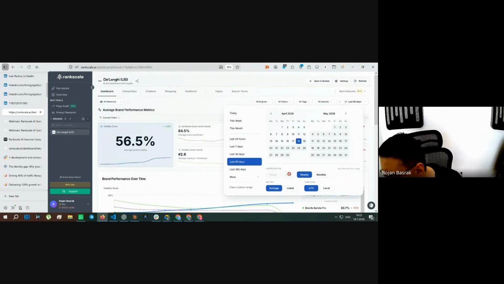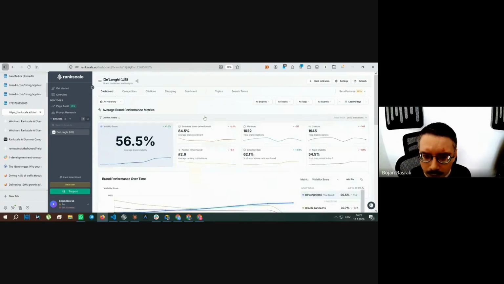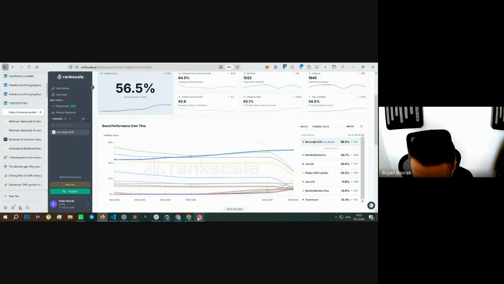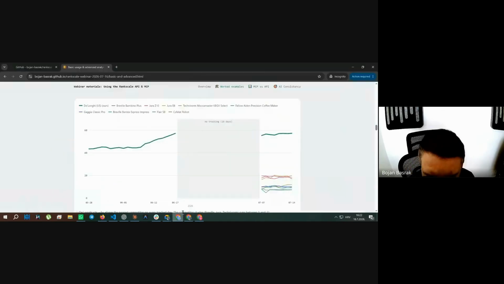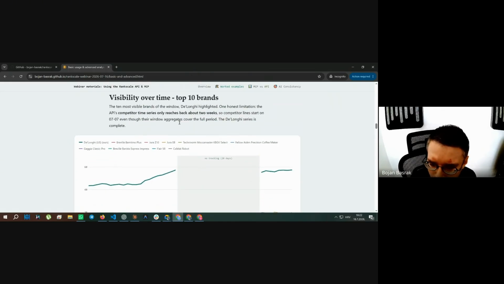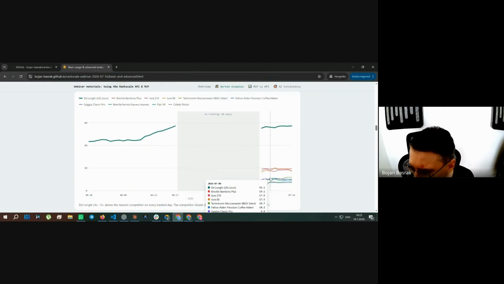I cannot do it. So the web UI has limitations. I cannot view longer periods of time with a granularity by day. The UI forces me to view it like this, but I wanted it more granular, like this. And for this first period, it did not pull the brands. It gave some kind of explanation of what happened and why it couldn't do it. But for the second period of tracking, it successfully pulled all of the brands.